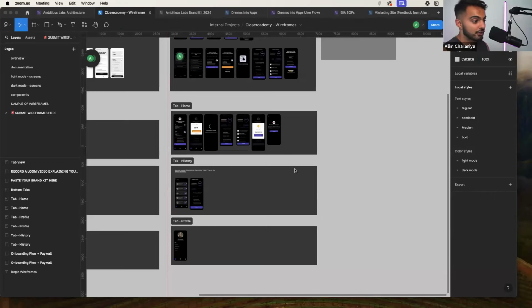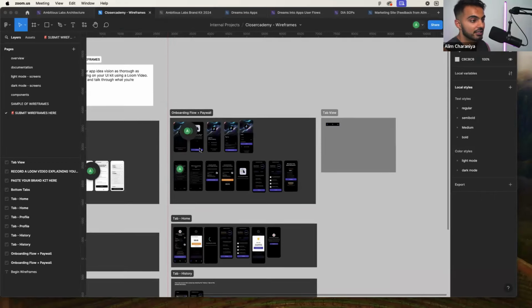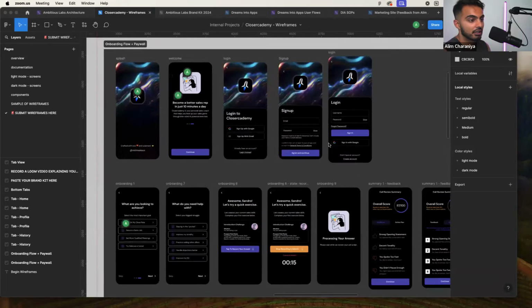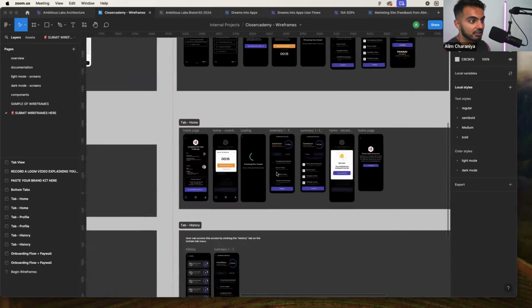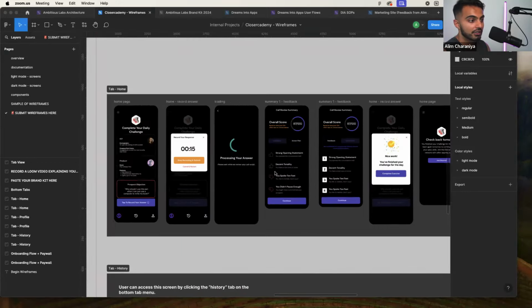In today's stream, we're going to start building in FlutterFlow. Last week, we completed the entire UI/UX in Figma for our Closure Academy app. And today we're going to be beginning our FlutterFlow project. Fantastic. So what you see here on the screen are my designs. Last week, we finished up our onboarding flow, authentication, the homepage, and kind of the core user experience.